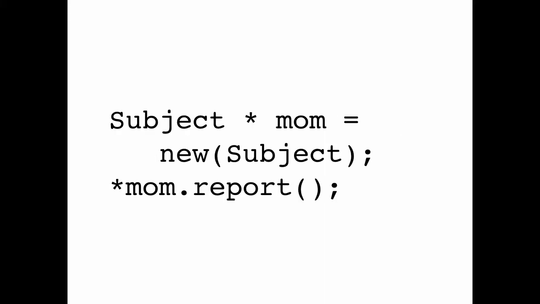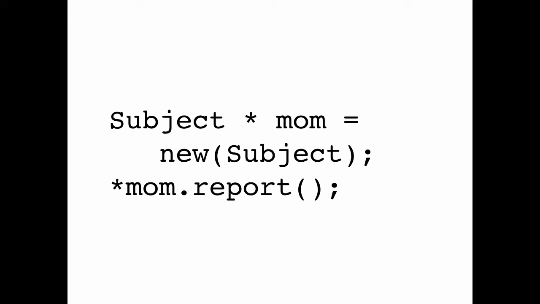Okay. We don't just have to use ints. We can actually use anything we want. We can have a pointer to anything. And if we wanted for our current project to have a pointer to a subject, we could say subject star mom. See this star here? What does this one mean? Is this one dereferencing or is it declaring a variable? How do you know? There's a type in front of it. What does this type happen to be? A class that we have defined. What is a class? A blueprint. And what is an object? A thing that's built from that blueprint.